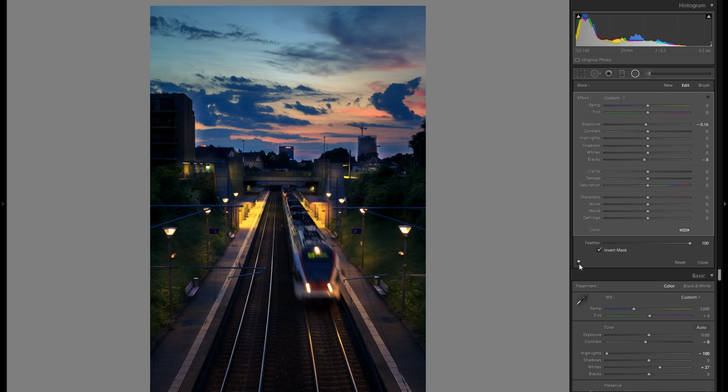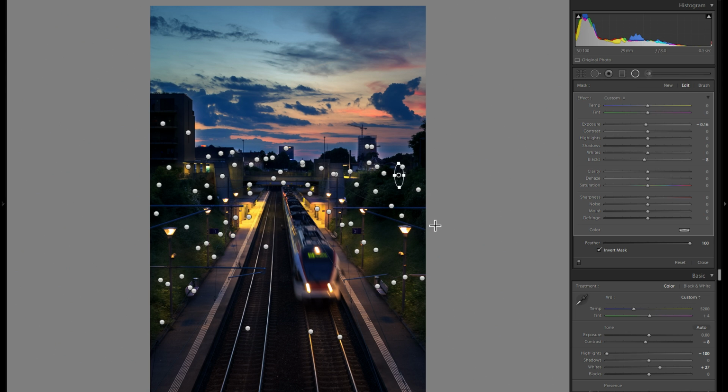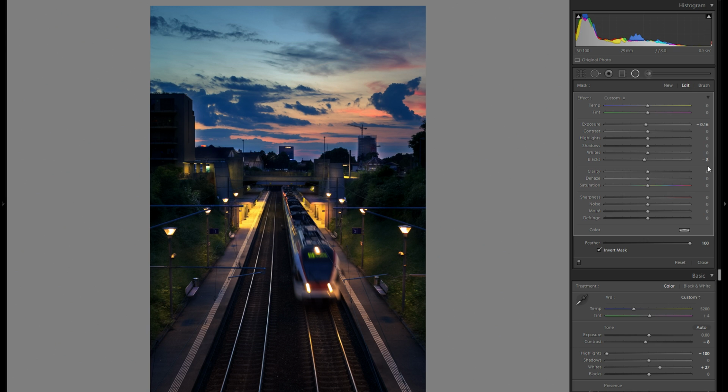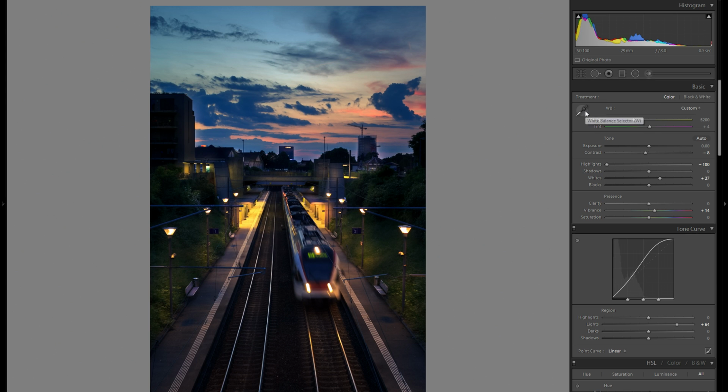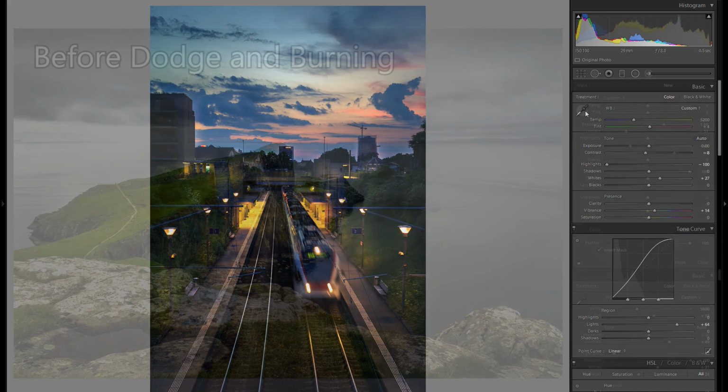But if I show you before any dodge and burning and after, with plus as well as minus exposure, it's a really big difference. Once again, there are pictures where you can do that even more. There are pictures where you can add not quite as much dodge and burning, but especially if you have a soft lighting scheme with an overcast sky or a night picture or a sunset picture, you're really gonna have a lot of opportunity for dodge and burning. I'm actually just gonna show you a few more examples of dodge and burning from some other pictures that I've edited.